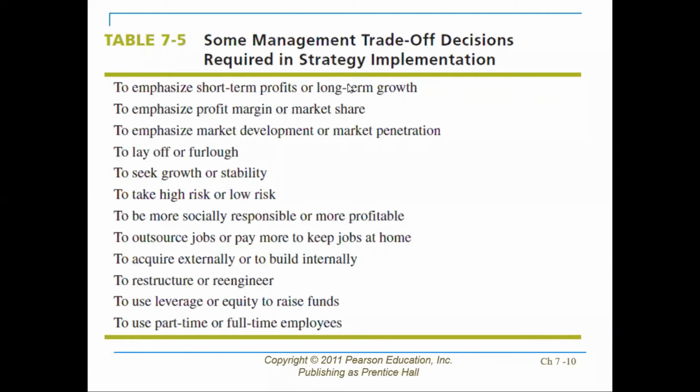So some management trade-off decisions are required in the strategy implementation. Again, what does the term trade-off mean? Trade-off means that when you take something under control, but while taking control of that, the other things become out of control. If you remember, in project management we normally have some kind of a trilogy between quality, cost, and time. So there is a trade-off between these: quality, cost, and time.